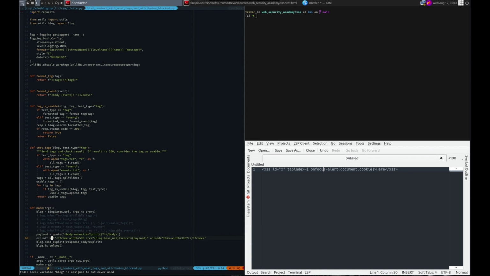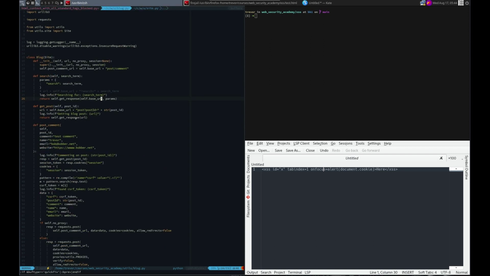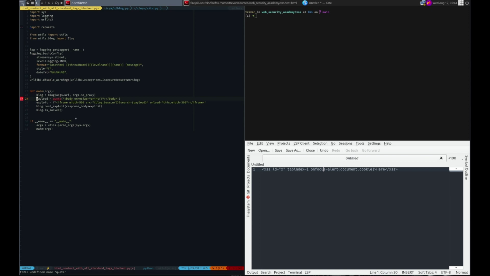Payload, exploit. This is what we're going to do. Pretty much exactly like what we did last time. We're just going to change our payload here.